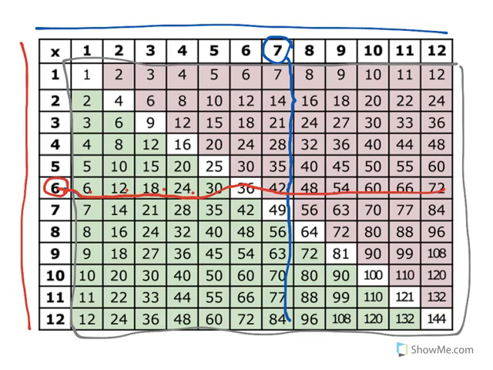The other thing it helps us show, and we'll get into this more later, is area. Because area is also multiplication. If we were to count all these boxes, 1, 2, 3, 4, 5, 6, 7, 8, 9, 10, so on and so forth, we would find that there's actually 42 boxes in this box. Okay? It tells us that 7 times 6 is 42. There's 42 boxes here. And we can get more into that later.